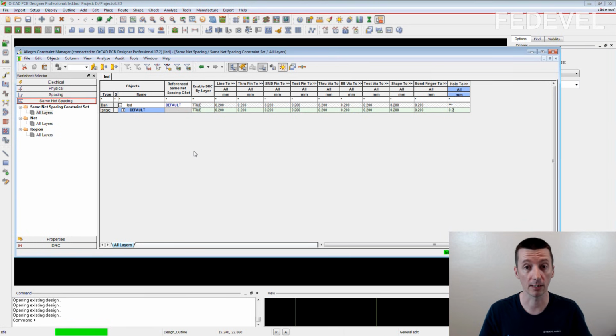This Constraint Manager is quite a powerful tool, so later you may need to have a look and play with different settings. For now, it is just fine, yeah? It's important for you to know where you can set up the rules.